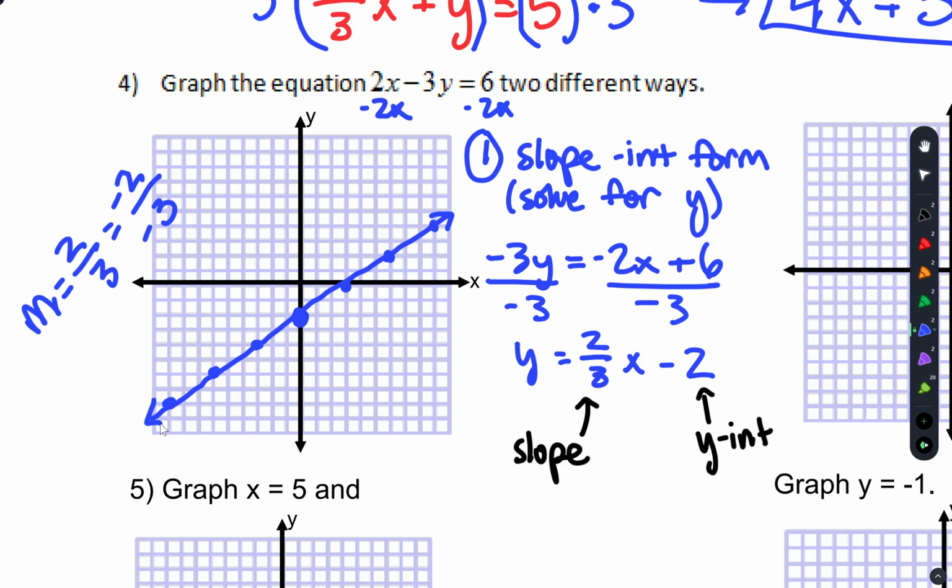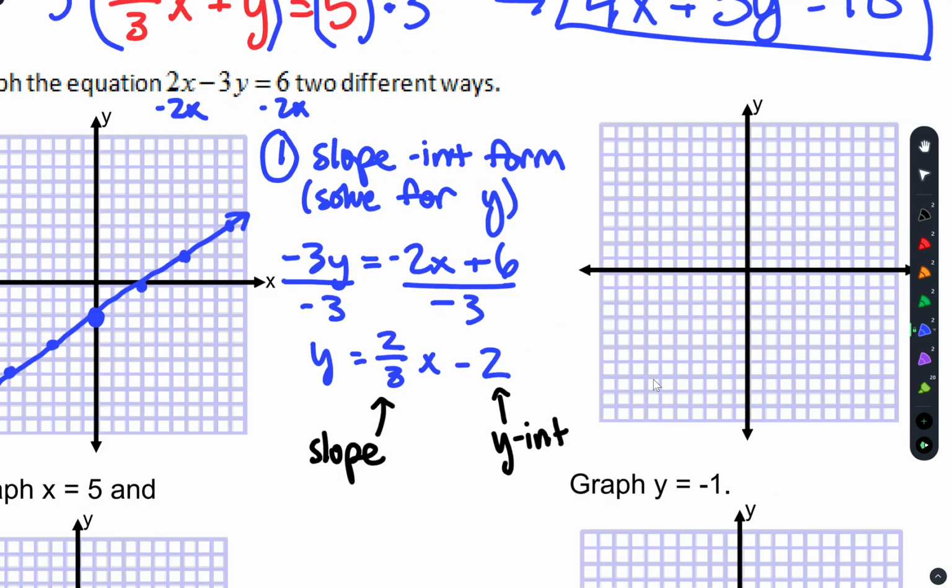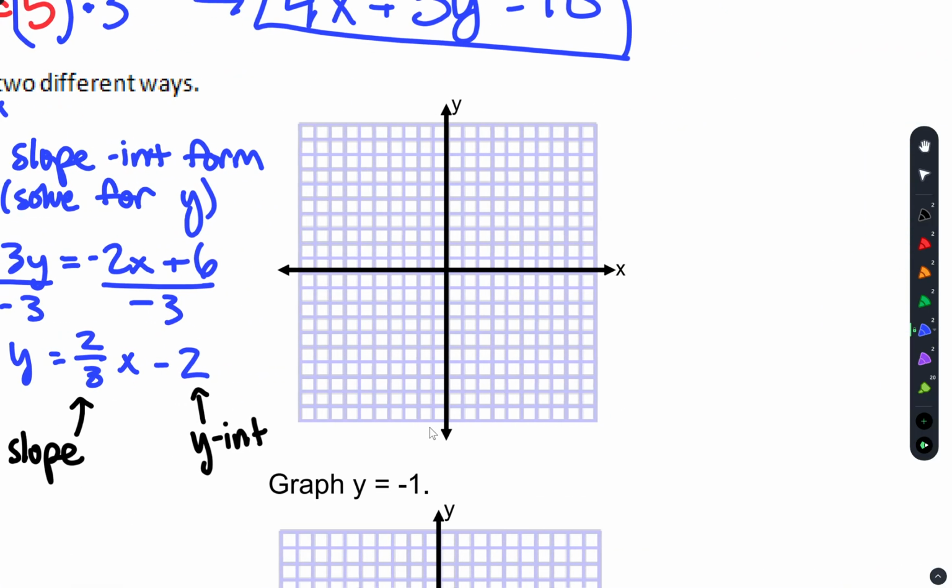Questions on that? We think we're all able to do that? Okay, let me show you a second way, which you will have to use on your homework, but I'm going to tell you right now, you don't necessarily need to remember it for your test. The second method that we can do, which some people really like, is you can find the intercepts.